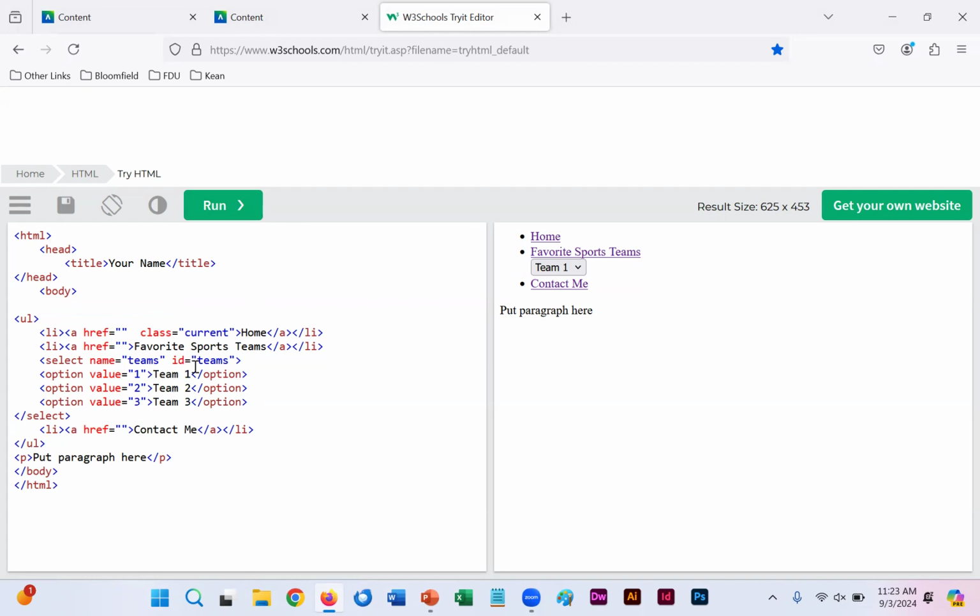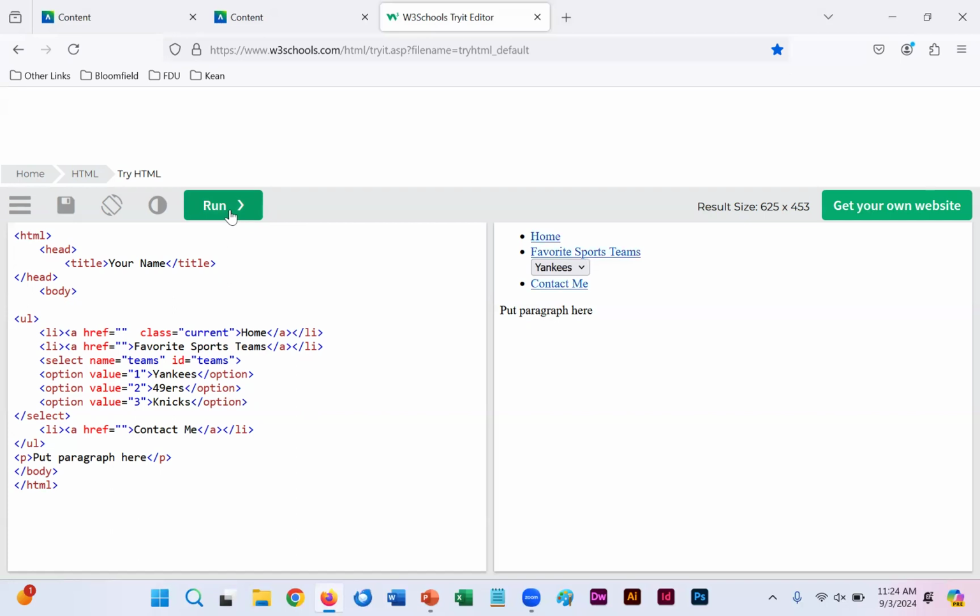So you would go ahead and modify whatever your three favorite sports teams are. So where it says option value 1 equals team 1, value 2, team 2, value 3, team 3, you would edit this text for the selections. So I'm going to do my favorite three teams: Yankees, 49ers, and Knicks.